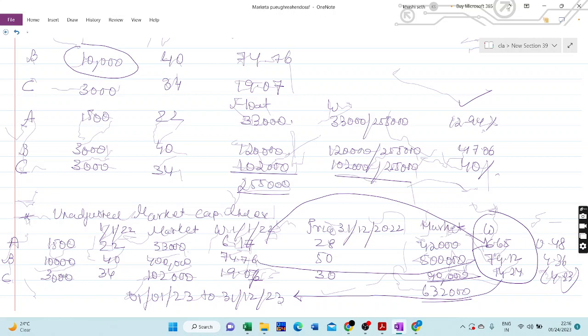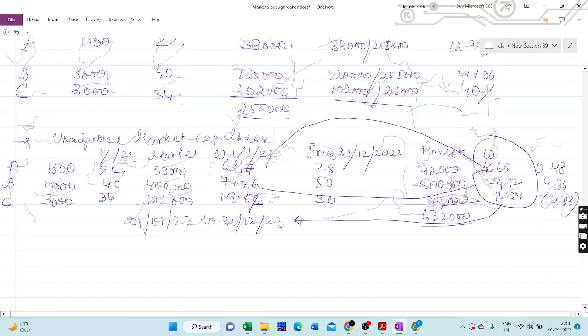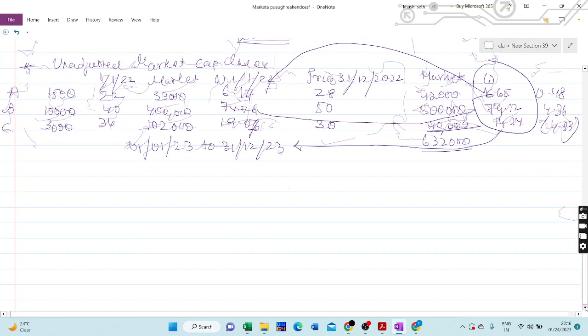And guys, the other idea is that the portfolio that mimics this market cap weighted index is basically following a momentum strategy. Please note this down as well. Guys, do we know what a momentum strategy is? Any idea? Okay, so I'll explain, guys. I'll give you a good idea about it.